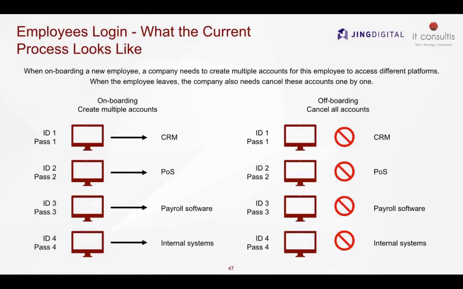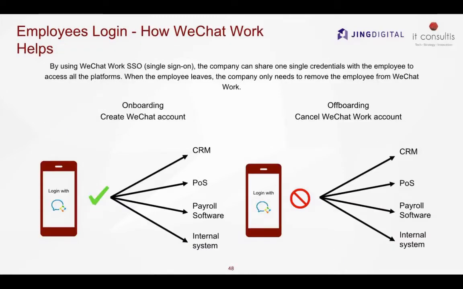And the SSO is here to ease the effort of creating an ID and a password for each of the systems and managing the permissions every time somebody is changing positions within the organization, or every time somebody is onboarding or offboarding. The idea is that you have one single login, your WeChat Work ID, and you scan the QR code to access the CRM, the point of sale, all of them, with the correct permissions.